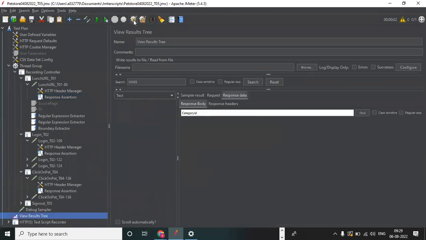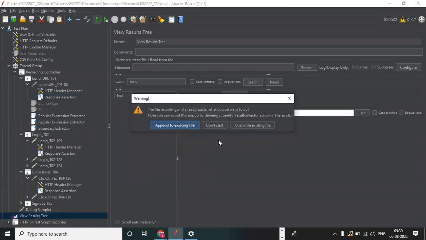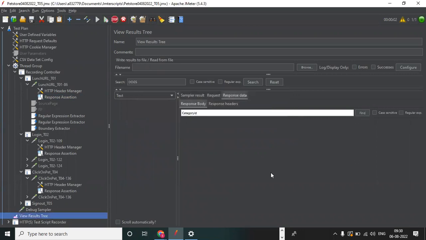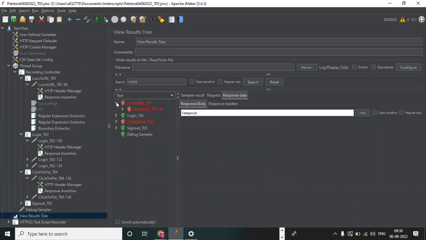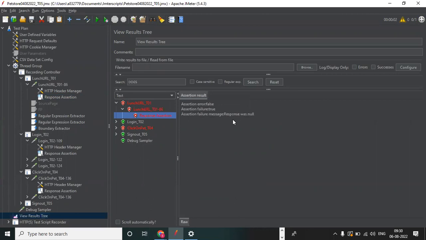We'll clear this. See, now you can observe in the response phase, the assertion failed. Response assertion failed because the response failure message says the response was null. It means the response you are expecting in this space, you are not getting that particular text.